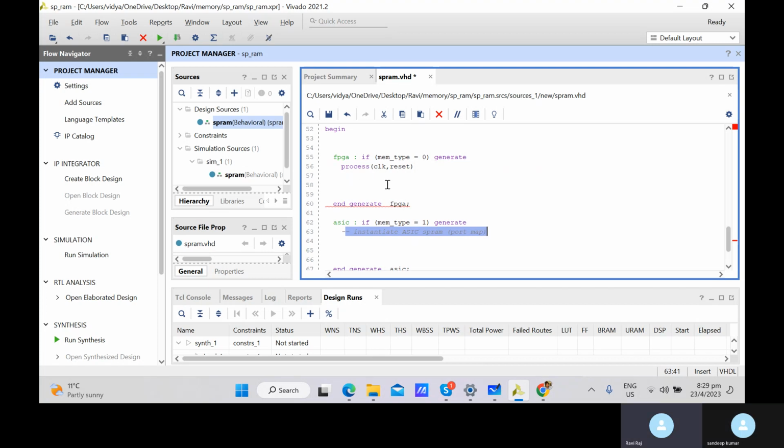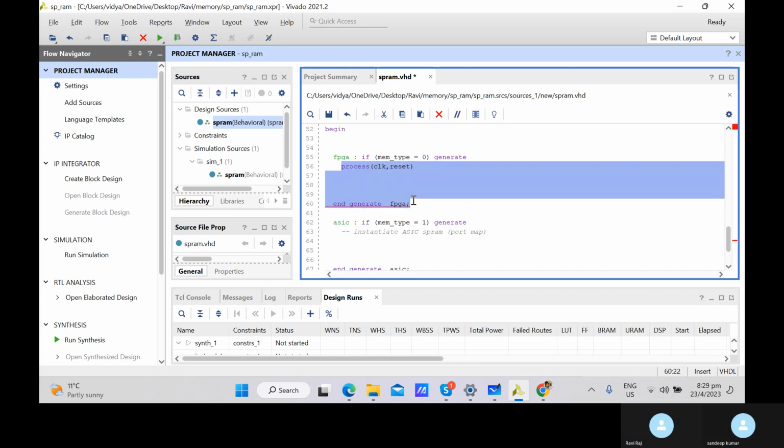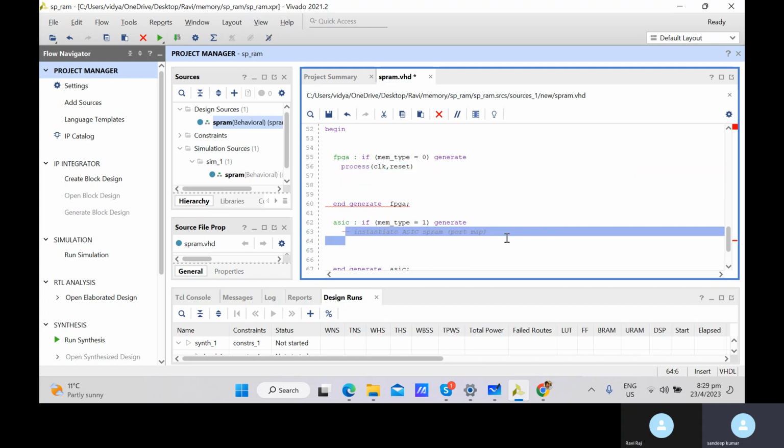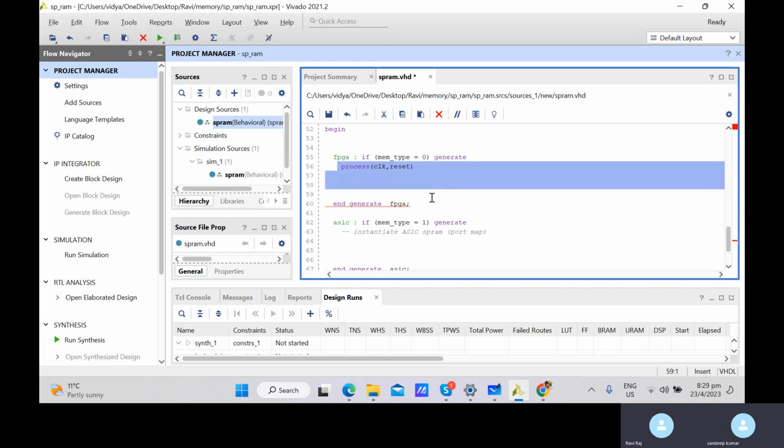So you code the memory instead of using the wrapper or component, but it will always be a register in the ASIC.